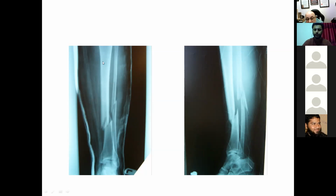Okay, so if you ream this nail from inside, what happens? Your periosteum is gone. By reaming, what happens then? There may be the chances of... Sir, you're asking for the reaming complications? Yeah, you're going to put a tibial nail, you're going to ream it, isn't it? You can't just stick a nail into it. Unless you ream it, it won't heal very well. So you need to ream 1.5 millimeters above the size you put in. So what if you have a periosteal problem here because it's fractured, and you ream it, what's going to happen?